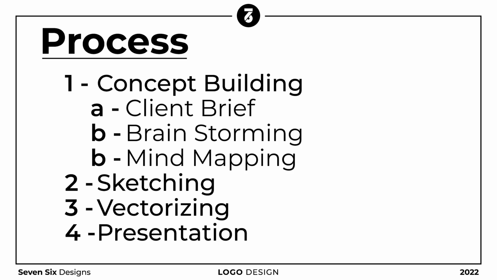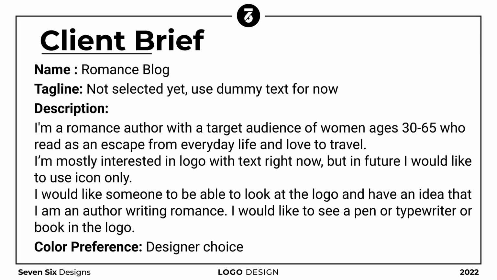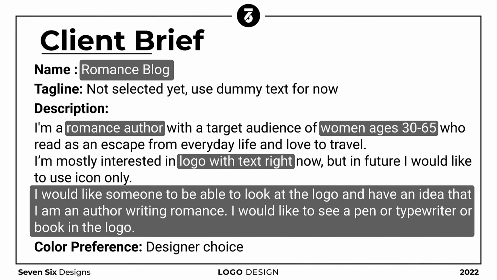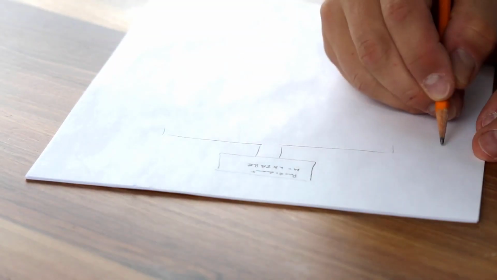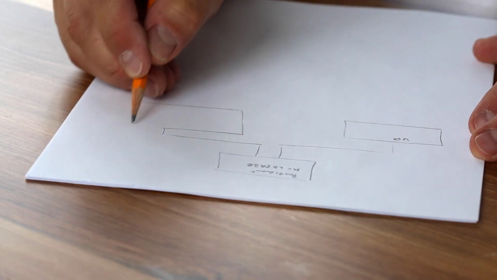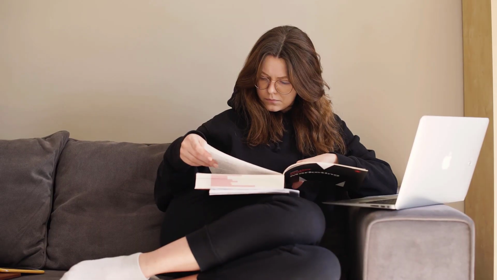To design an effective logo, the following step-by-step process will be very useful. Before designing a logo, it is necessary to have a clear concept about your design. For effective concept building, the first thing that we need is the client brief, which includes important knowledge about the brand and the client's values and requirements. Once we have received the client brief, we highlight the main words from the brief and then start brainstorming and mind mapping. Once we are done with initial concepts, we do internet surfing or look at other designers' work to collect reference images.